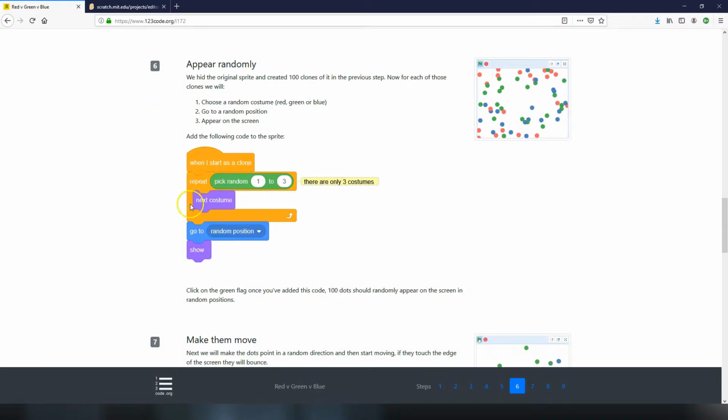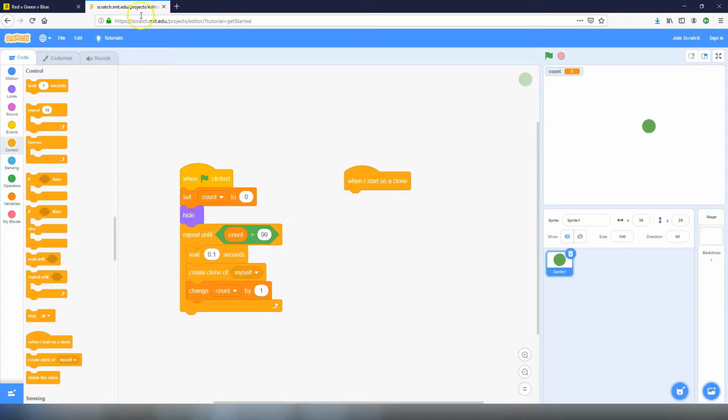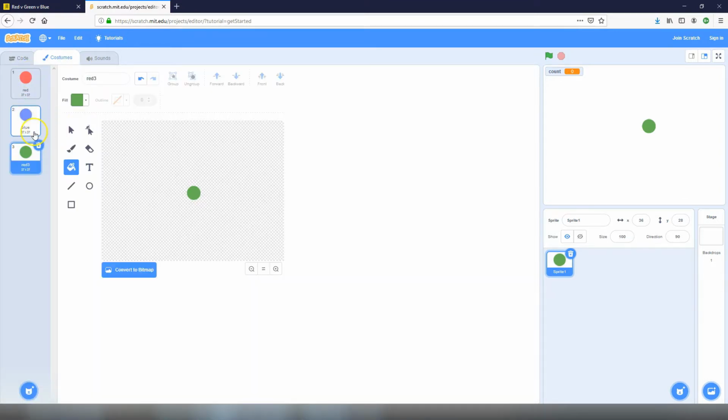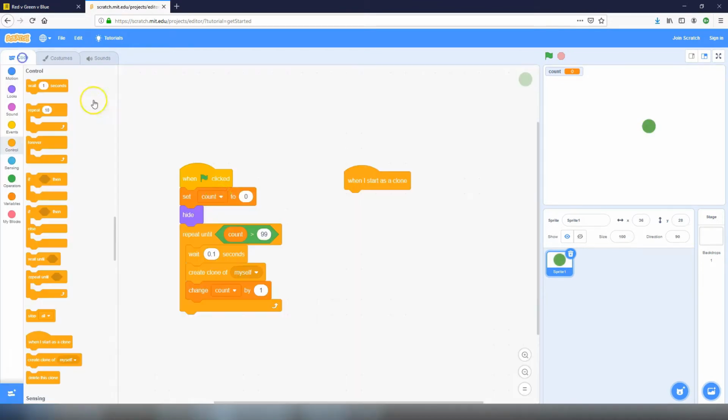And then we're going to use the repeat block to choose a random costume between 1 and 3. So we know that there's 3 costumes, red, green and blue, and we're going to randomly choose one of those by picking a random number between 1 and 3 and then making it move on to the next costume. So moving on to the next costume, just cycle. So if the costume is currently red and the random number is 2, then it's going to move next costume twice, so onto blue and onto green. So this is how it works.